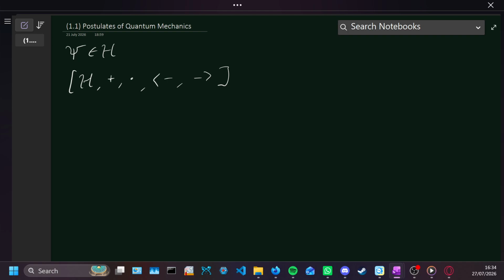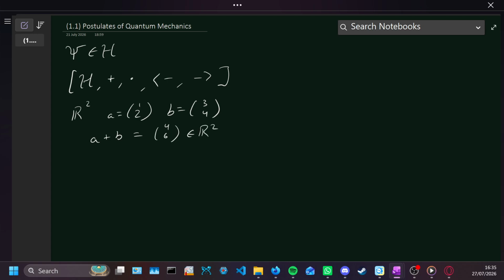Throughout this first bit, I'm going to be referring to R squared as a simple vector field that you're probably more familiar with, but we want to generalize the things we can do to it to a vector field which has complex numbers in it and which may have infinite length vectors in it. So let's say that A is equal to (1, 2), and B is equal to (3, 4). We can add these together, and we get (4, 6), which is also in R squared.